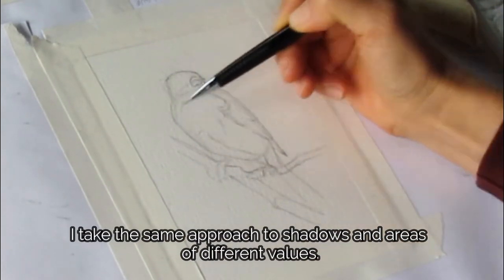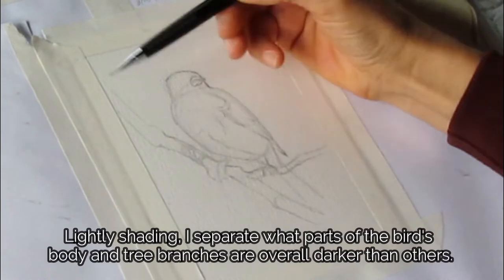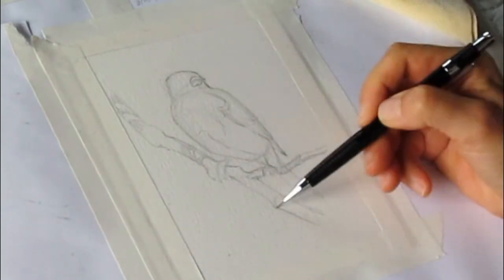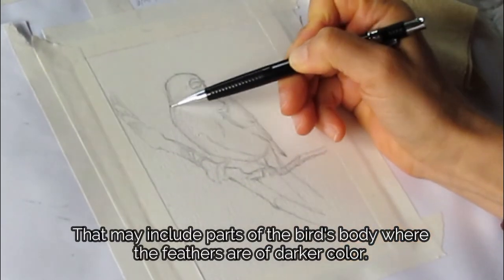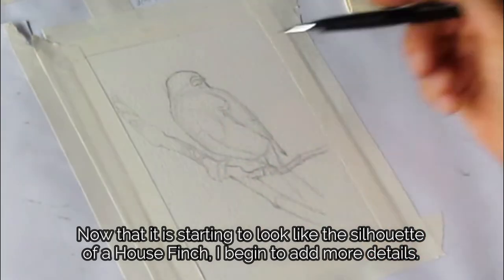I take the same approach to shadows and areas of different values. Lightly shading, I separate what parts of the bird's body and tree branches are overall darker than the others. That may include parts of the bird's body where the feathers are of darker color. Now that it is starting to look like the silhouette of a house finch, I begin to add more details.